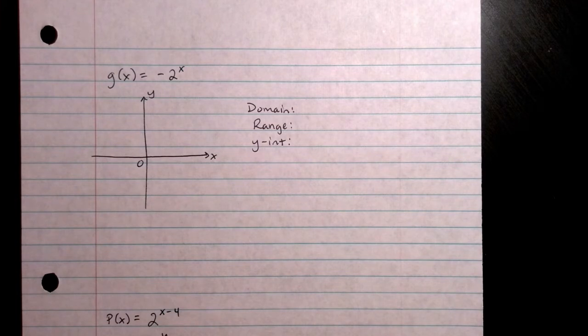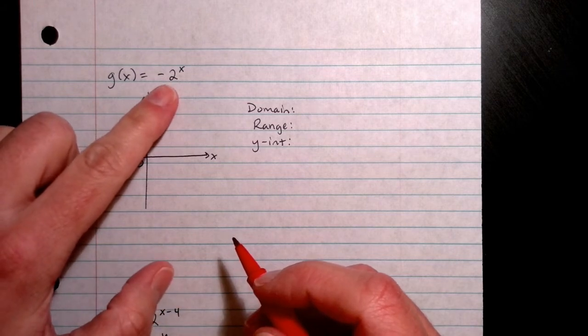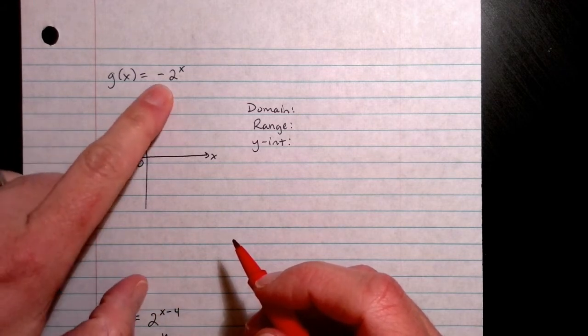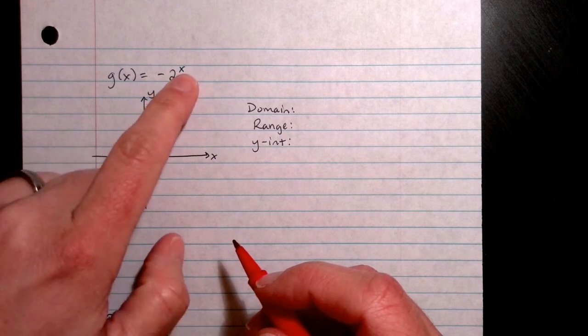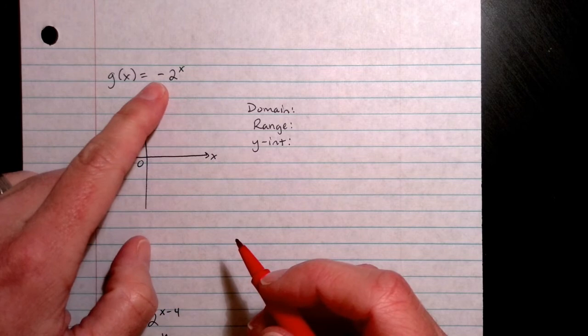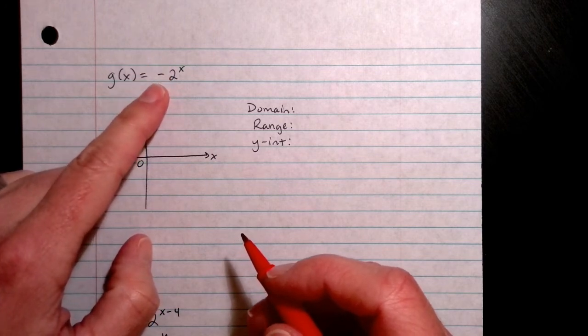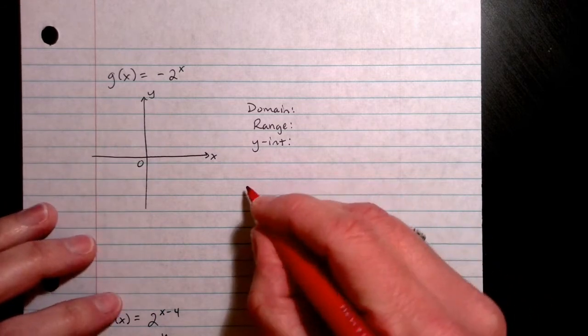Let's now practice using the transformational form that we just wrote down. Now, the first thing we want to look at is what is the transformation present. Notice my base is 2, and my variable is an x right there, but there's nothing else around it except there's a negative 1 in front. So what this means is this is an A value. Since it's negative, this is going to reflect over the x-axis.